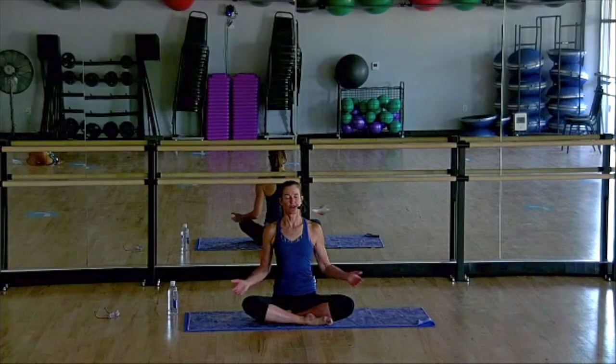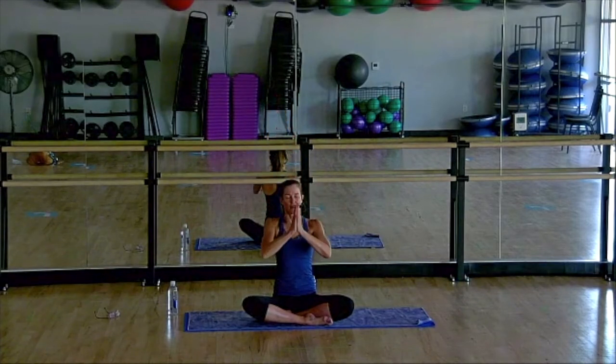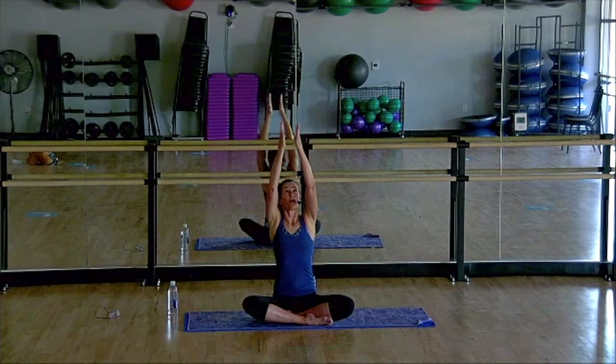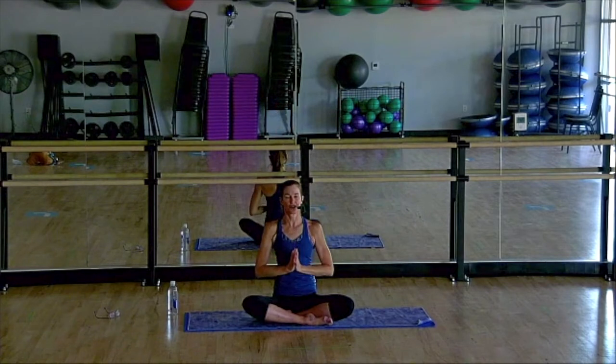Two arms will lift all the way up to the sky. Reach them up, place the palms together, and soften those hands back down into your heart. We'll add a sound of inhale. And when palms touch and you exhale, add the sound, ah. You're in your own space.